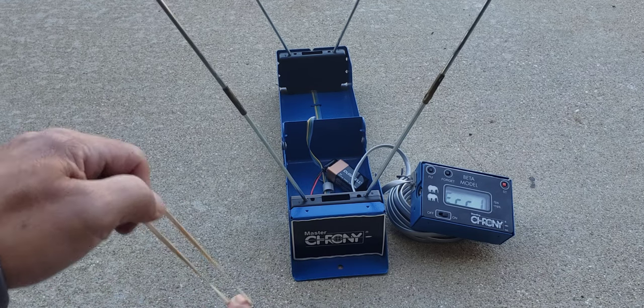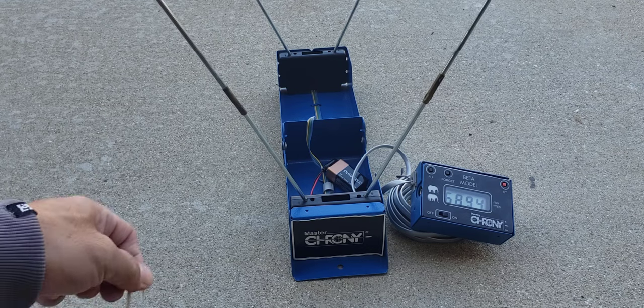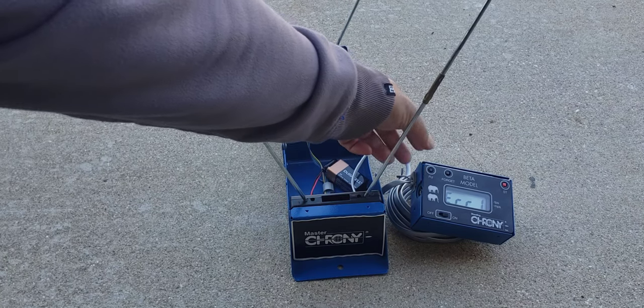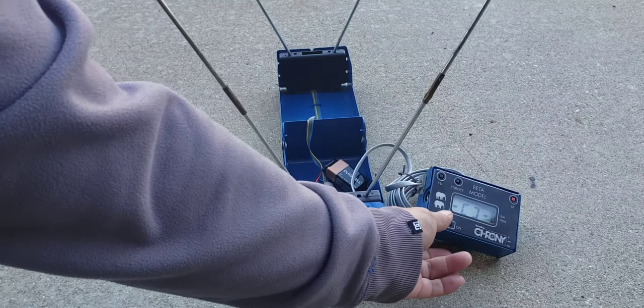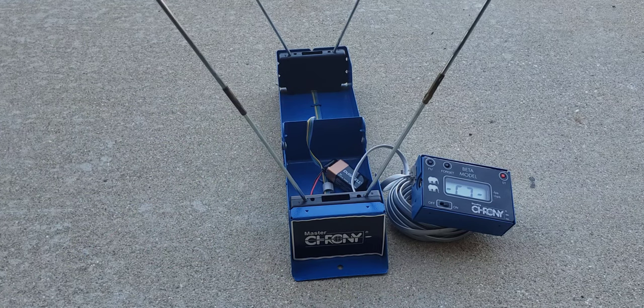There. So that's basically what I really just wanted to do — a quick demo of that and how this item is working. The buttons seem to feel solid. And again, that was really the point of this video. It's not a review; it's just basically showing how this unit is functioning at the current moment.